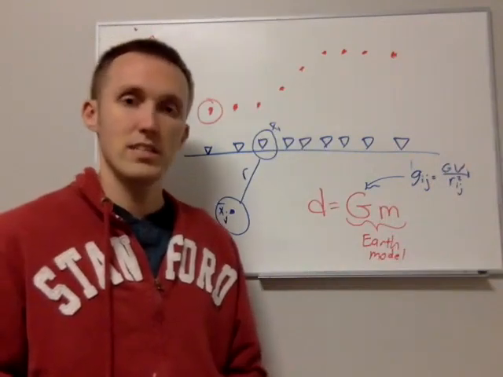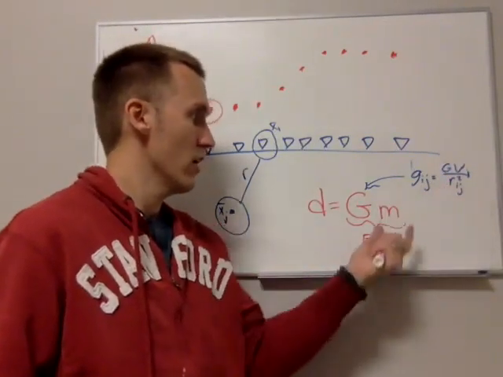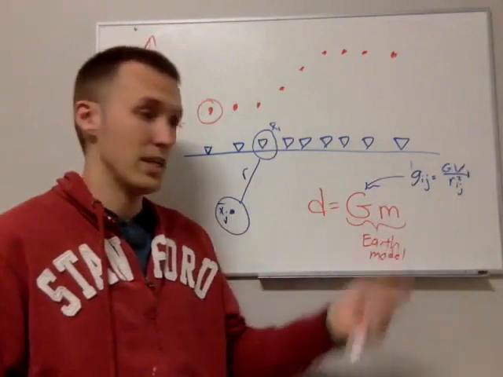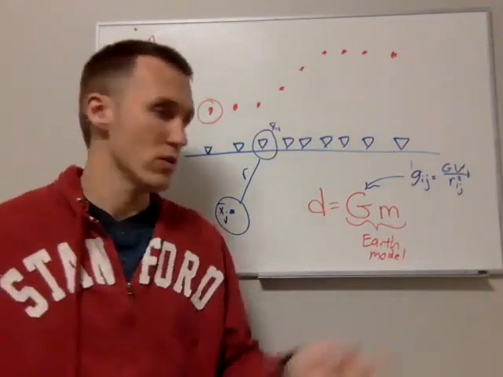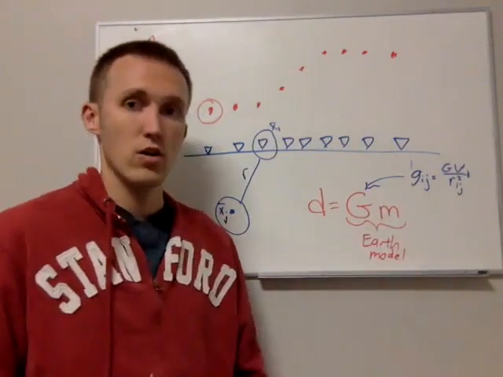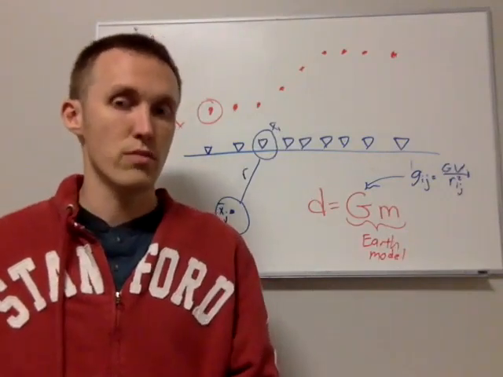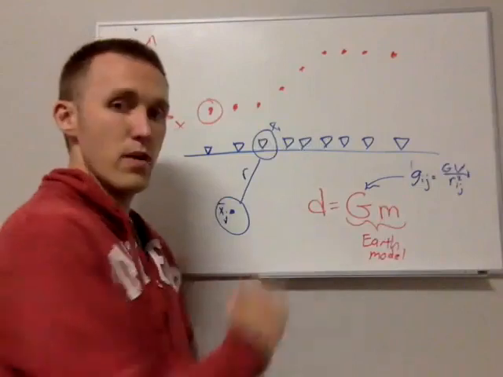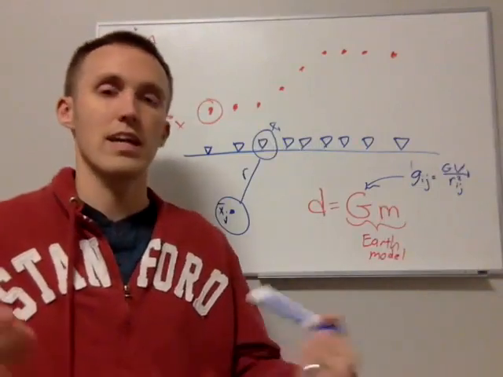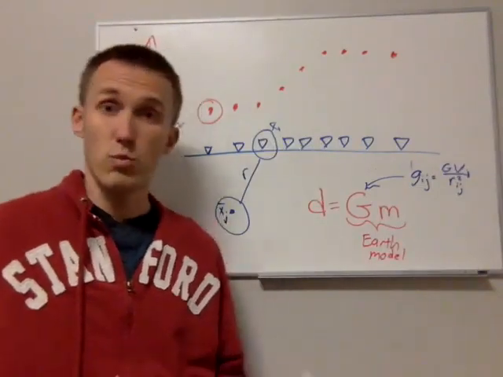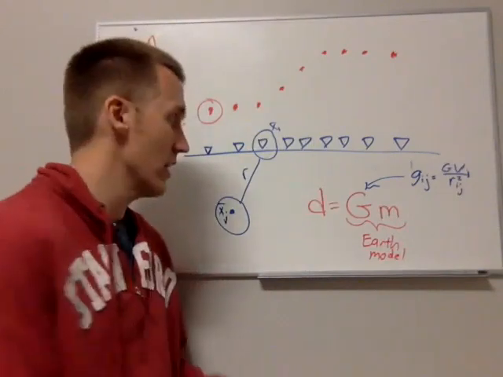But we don't know what the density anomaly is. We know this stuff, we don't know what the density anomaly is, and that's why we separate it out, put it in its own vector, and call it M. That's the model. And so now what we want to do is solve for the model given a set of observations. And so this is called inversion. And this is why the whole field is called inverse theory.